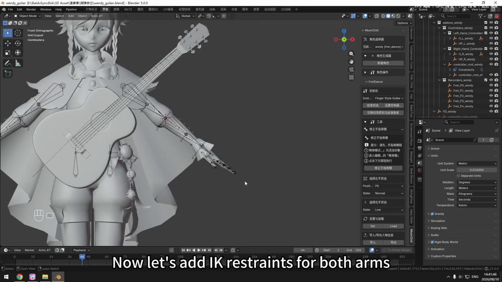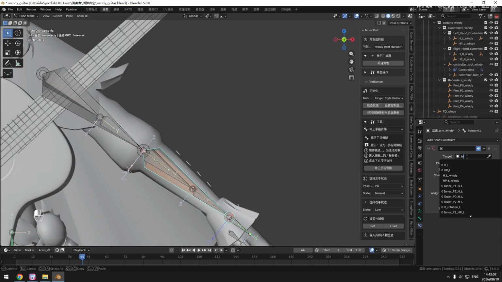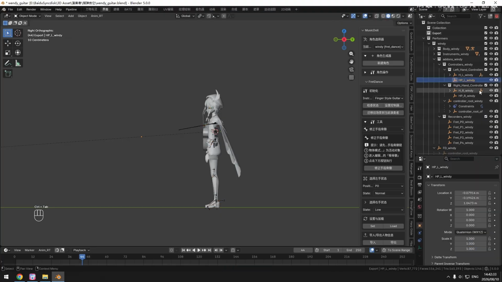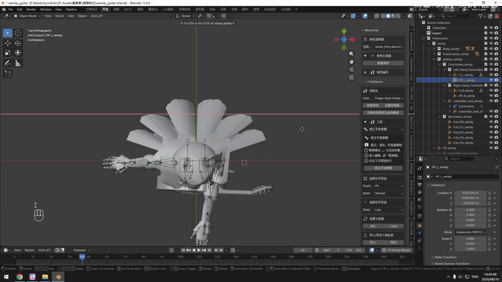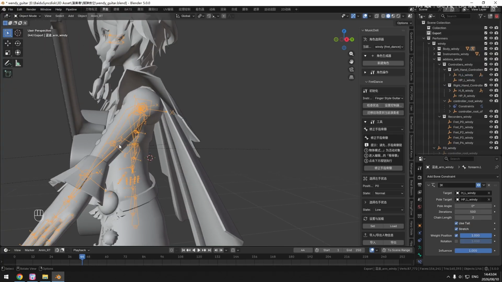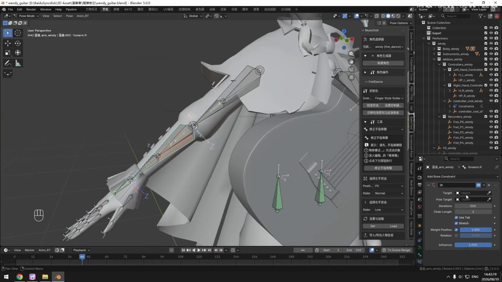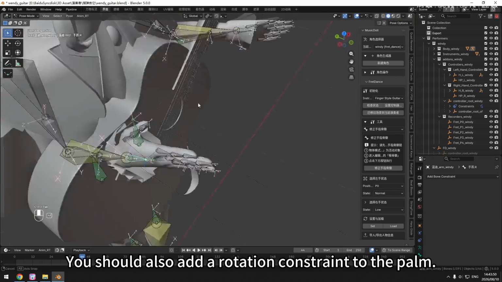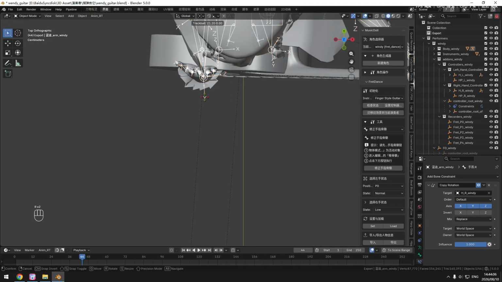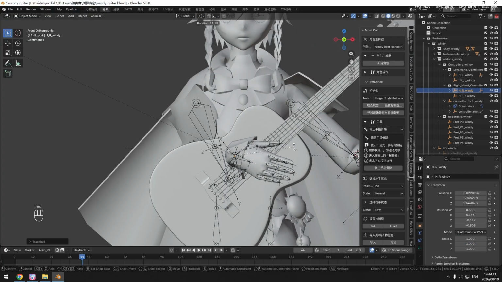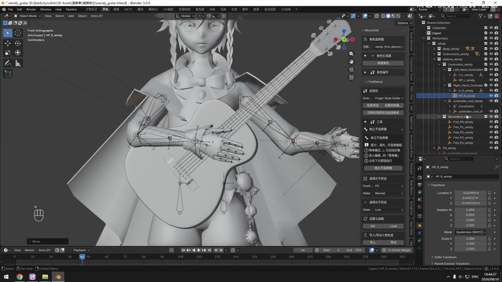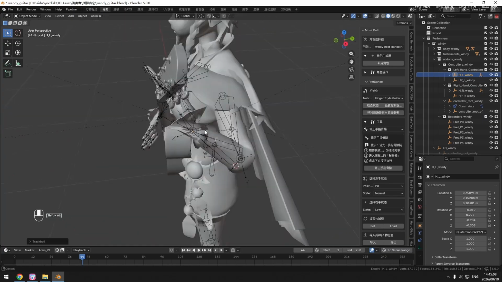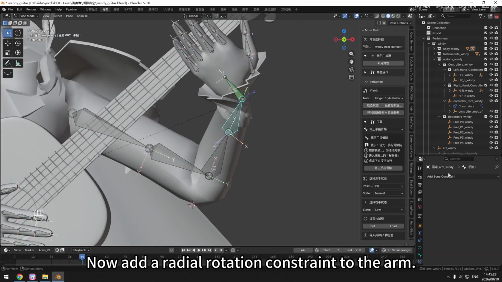Now let's add IK constraints for both arms. You should also add a rotation constraint to the palm. Now add a radial rotation constraint to the arm.